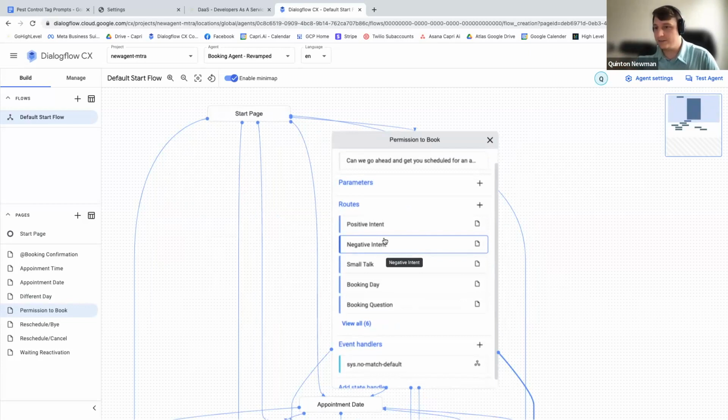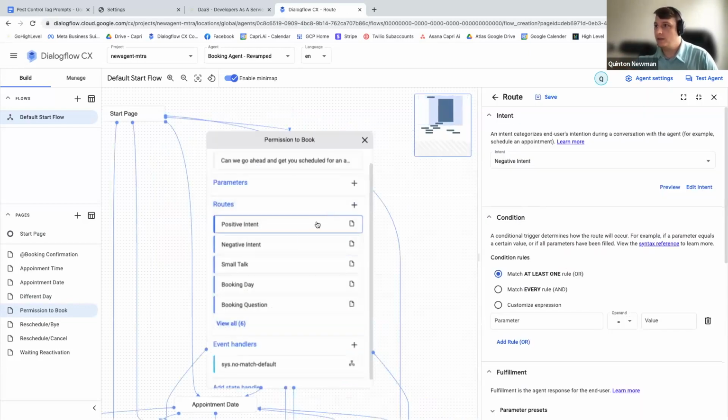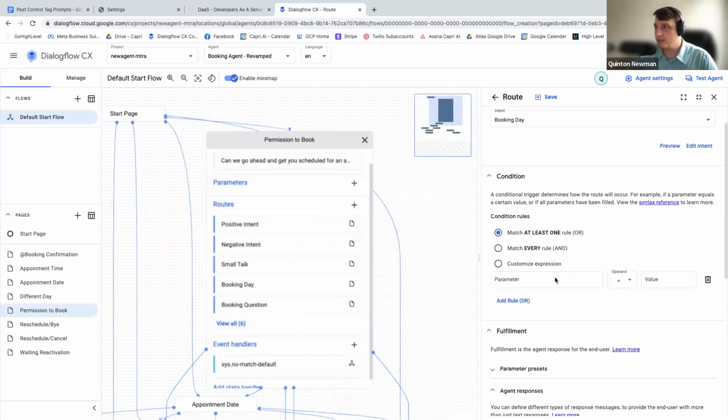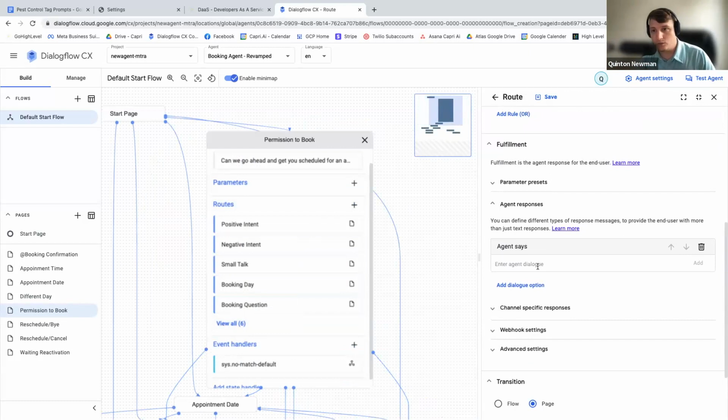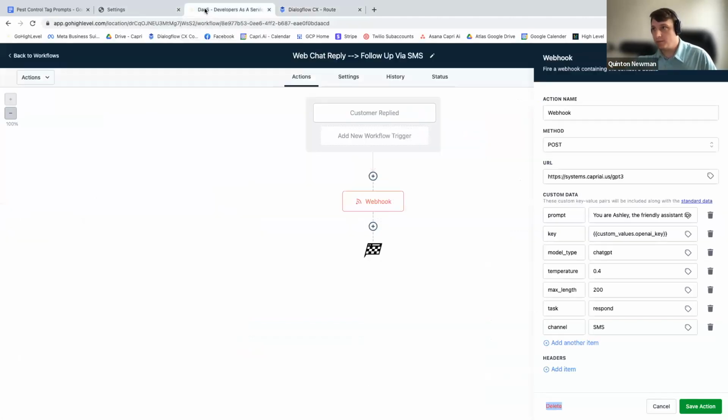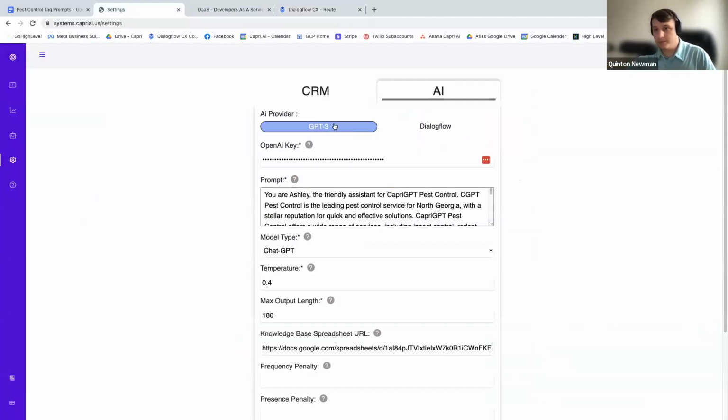You only have the ability to set up things like positive intent, negative intent, booking day, booking question, and then predefine what the response is when that intent is matched. That's why we mostly recommend using GPT, because GPT is more contextual.